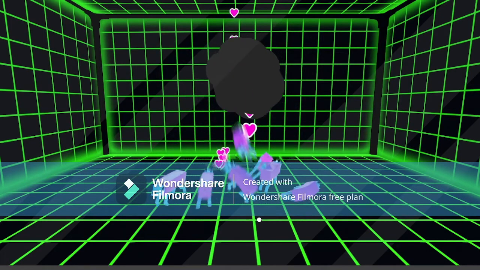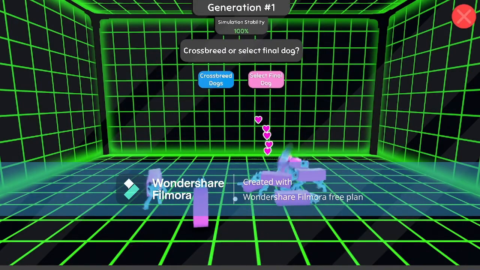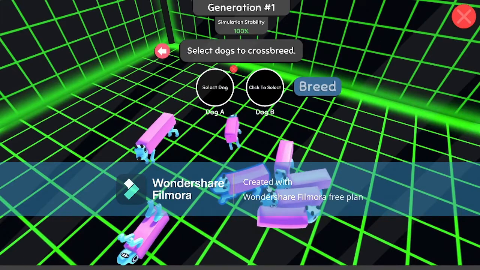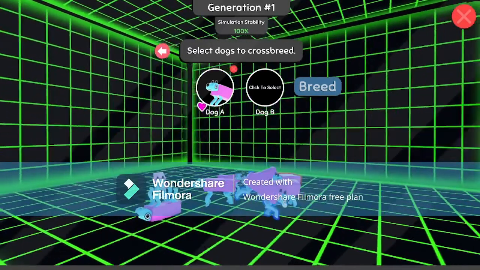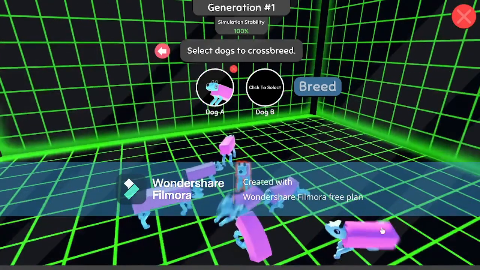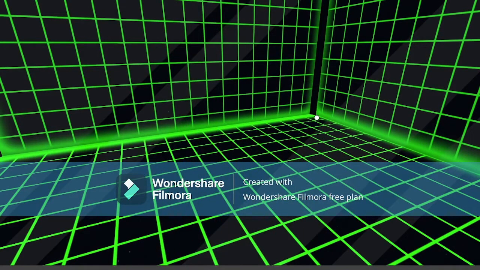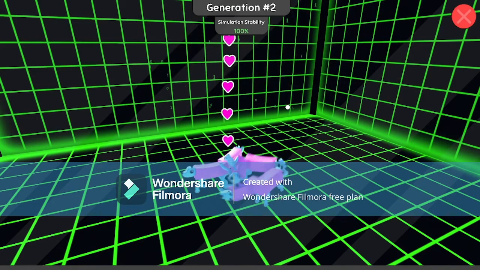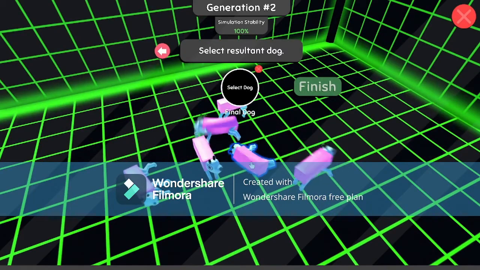Sure, it's taking a while. Oh, massive litter. Alright. Do I want to continue? Yes, crossbreed dogs. I want this guy with the square eyes. And this guy right here that keeps dancing. He keeps breakdancing. I like him. Oh, wait, I have to. Okay. What do we get now? Okay, since we're not getting anything new, I'm just gonna select the final dog as this guy with the big eyes.